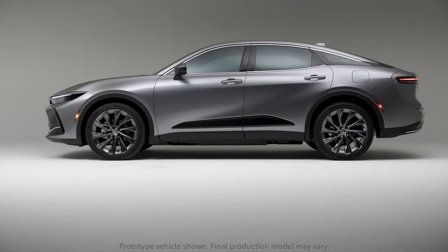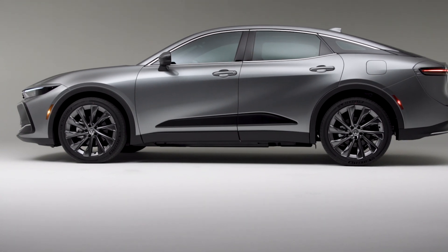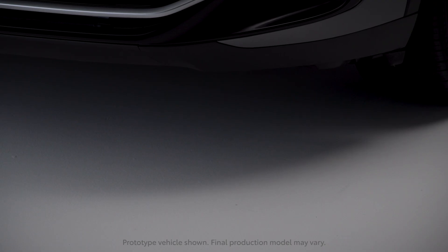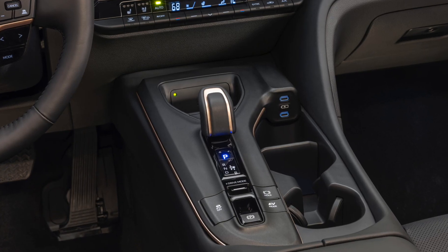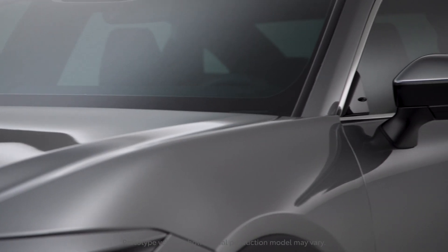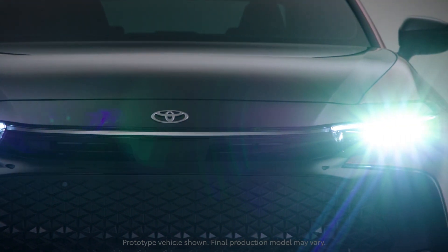In 4th place, we have the hybrid MAX's gearbox. The standard hybrid is coupled to a CVT transmission, and that's perfectly fine. But CVTs and fun aren't usually used in the same sentence. The hybrid MAX is connected to a good old-fashioned 6-speed automatic transmission. You thought we were going to say manual, huh? According to Toyota, this will make the Crown sporty and exhilarating. We'll reserve comment, but on paper, it at least looks better than the CVT.